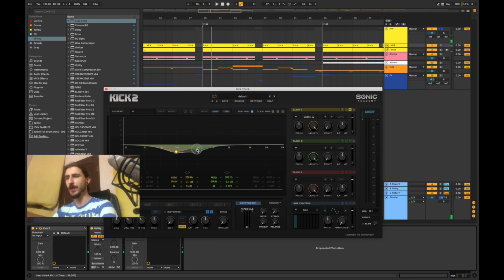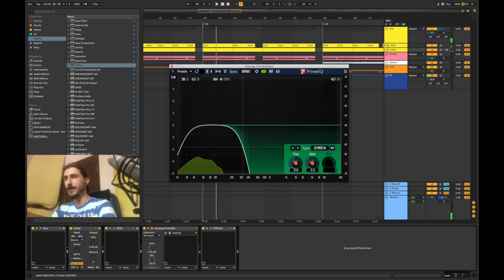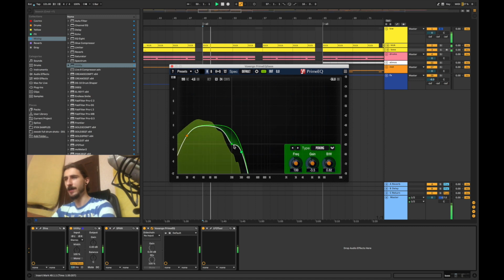Yeah, so the 500 we don't really need in our kick. I just want to keep that subby low and the higher frequencies. We could try and cut maybe till 300 so we don't have to EQ the bass too much. And what we could do, we could try and cut at 200 to make it even cleaner. Maybe like that. Yeah, sounds good.